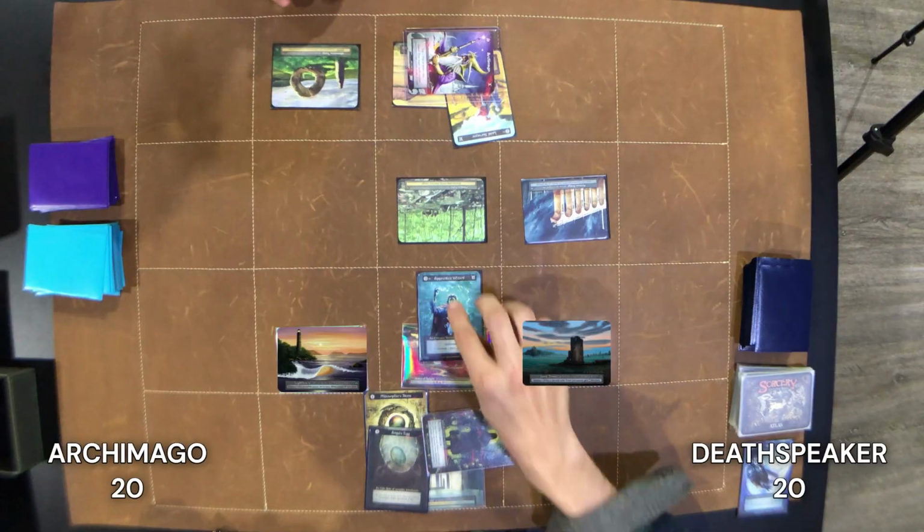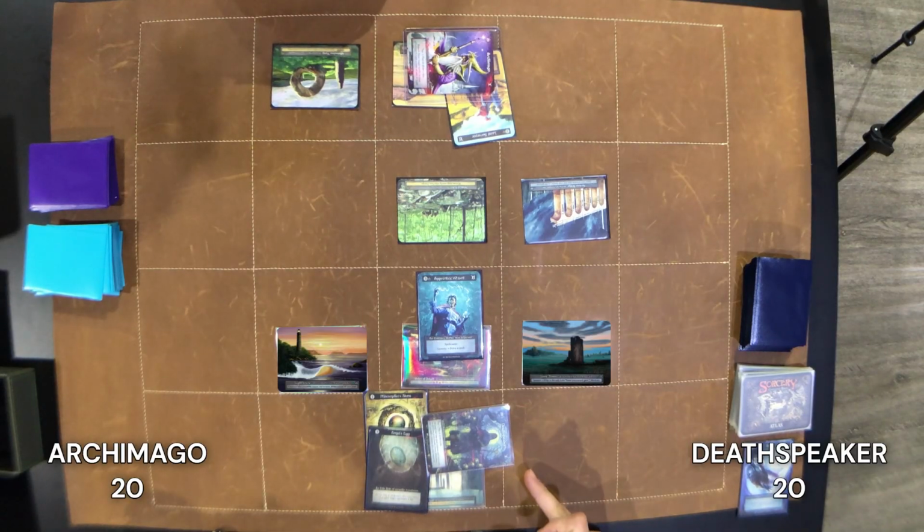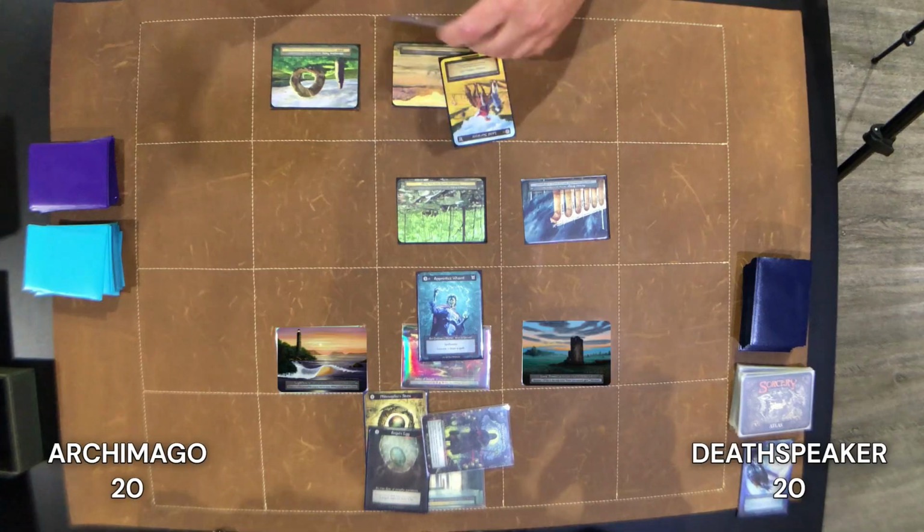Kellen playing an Apprentice Wizard for a card draw. I believe that's 2 with the stone discount. So he'd still have 2 mana left plus discounts if he had another play. He does not. He's going to pass.